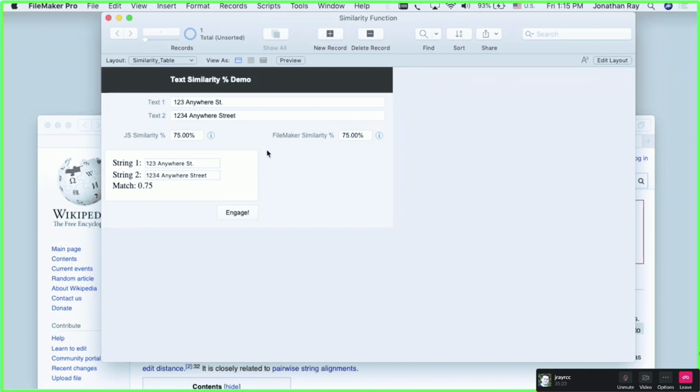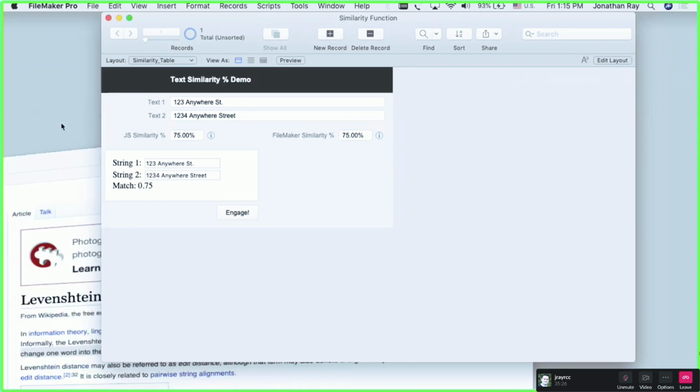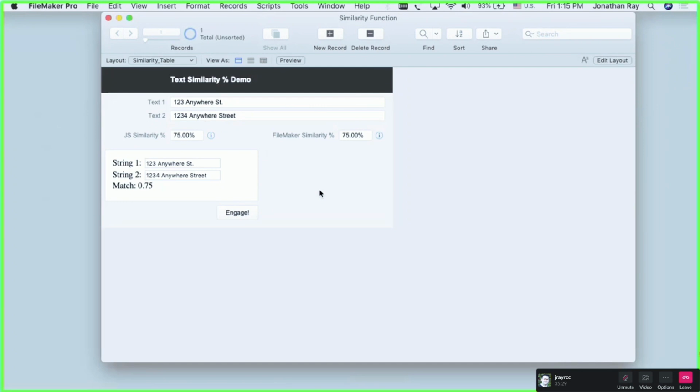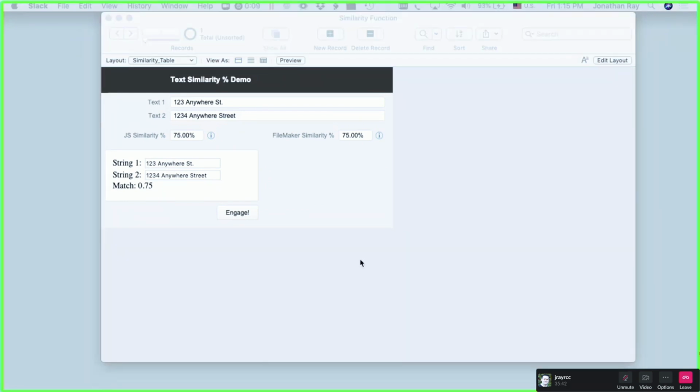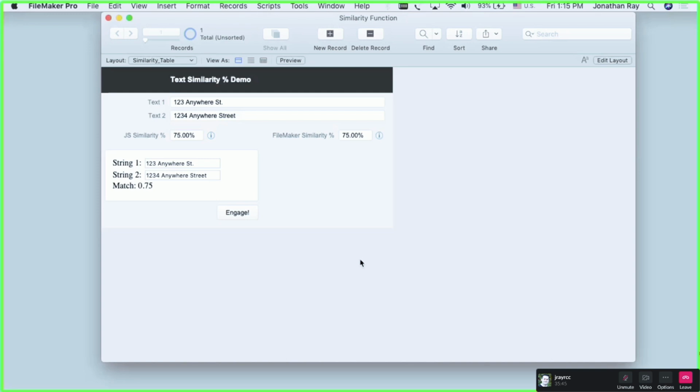For instance, here's a real world scenario so you understand what I'm talking about. If you've ever had to ship something, say through Amazon or eBay or something, or receive something, and you got this dialogue that said, we have a different address on file for you. The one you entered is this. The one we have on file is this. Can you confirm that this is the same address? And what they did there is they did a similarity between the address you typed in and the address they had on file, and they wanted you to confirm that.